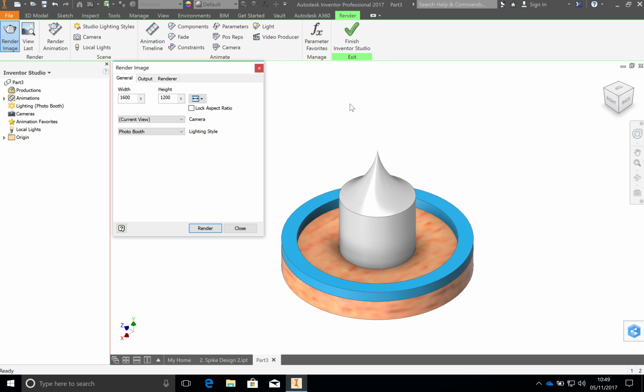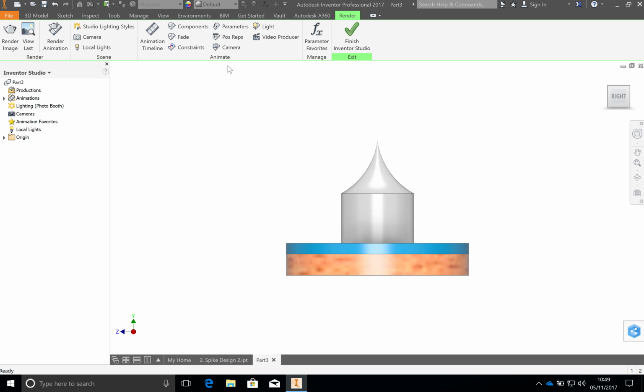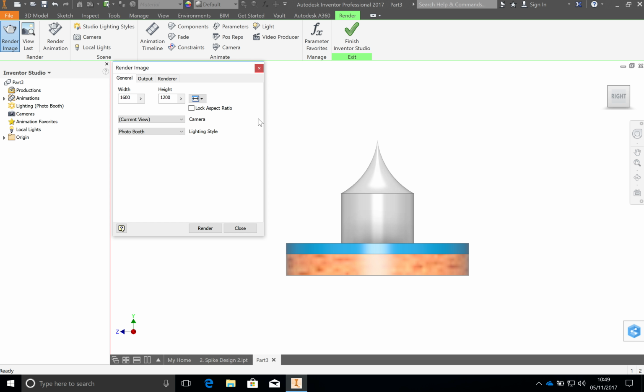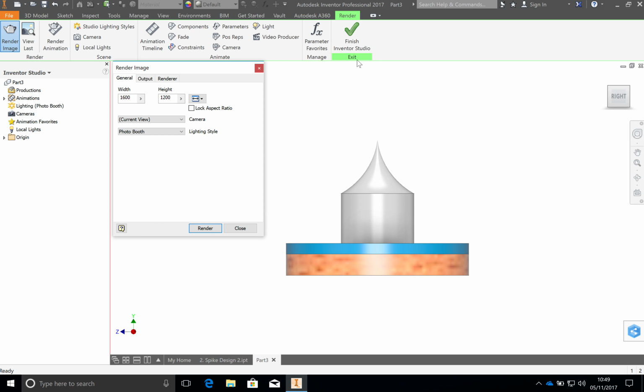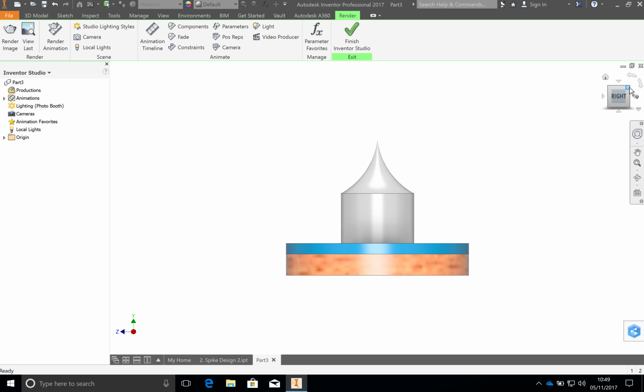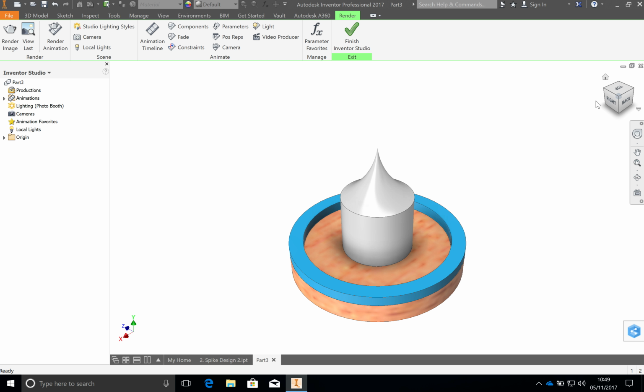Other things that you might like to do which are quite nice is you might change your perspective. So you might render an image that looks like this. You can go back to Render and try rendering that image, and that will give you that kind of image. So you might choose to pick an image like that. What's really nice, and what I like, is I'm going to bring it right down to here, right click on this house and change it to perspective. With some images that can make it a really nice way of looking at it, and then go back to Render Image.